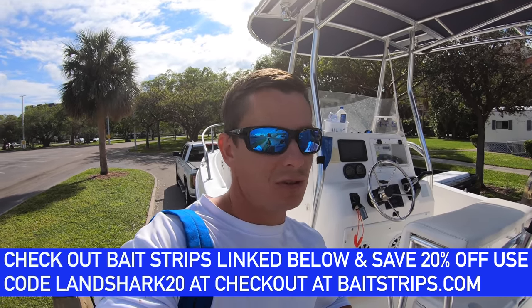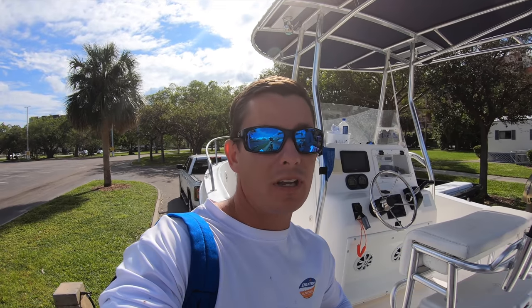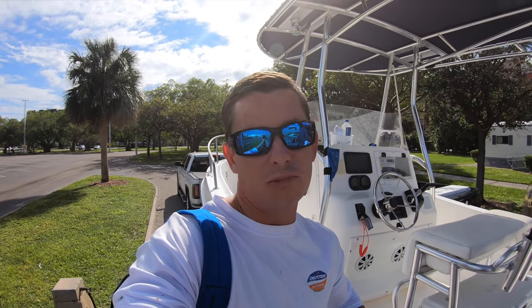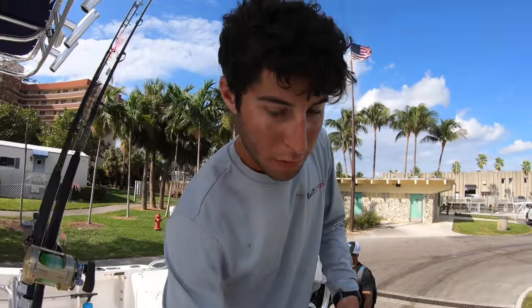They really work. Tunas, dolphin, wahoo, kingfish, pretty much any pelagic fish that you would normally catch while trolling. You could put it behind a squid skirt, a sea witch, any application where you'd want to put a ballyhoo or a regular bonita strip. So Elliot's going to show you real quick how to rig it up.